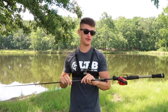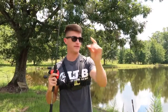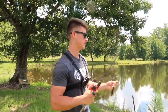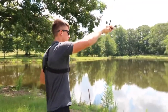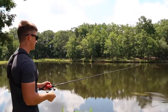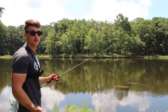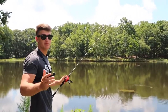So this bait's gonna allow you to do that, but let's talk about the first way to catch fish on this bait. The first way I'm gonna show you is very, very simple. It's just flipping it around cover, working it on the bottom, how you would normally fish a Texas rig. I actually got some structure here in this pond. I'm just gonna flip this crawl right up on that structure. Just simply let it sink. Simply work it like a crawl or a worm or a lizard, whatever it is. And that's just the basic way to fish it.